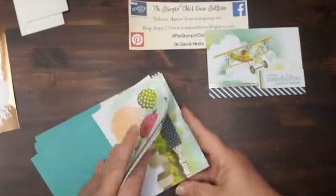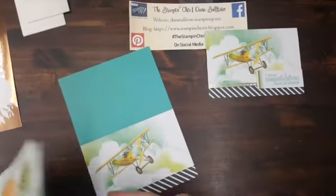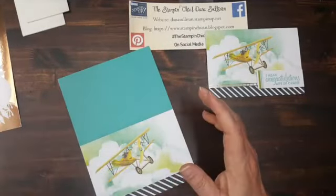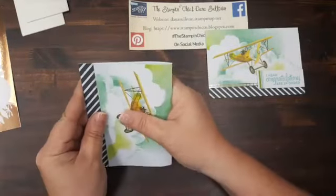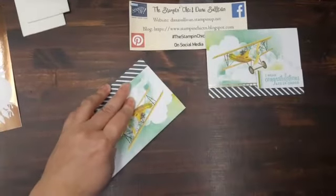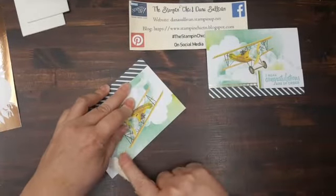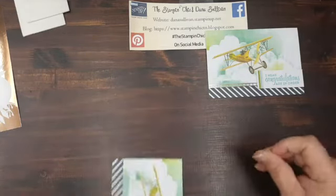And let's find the airplane base. Now look at that. I mean, it's already printed for you. So we'll just fold it in half. And it already has the score mark made for you. So this is super simple. And you don't have to have a bone folder. If you don't have one, you can use your fingernail and just go like that.